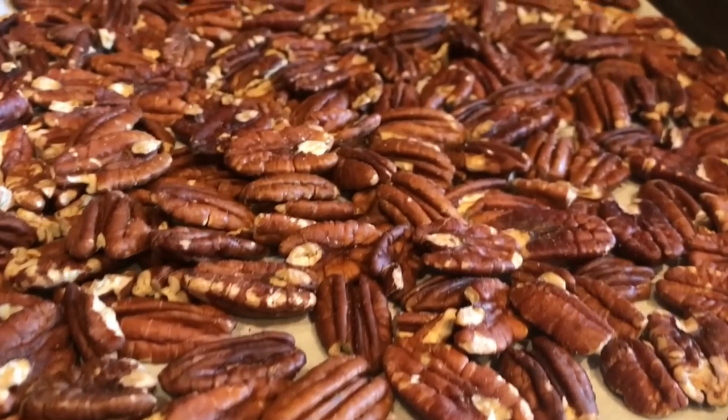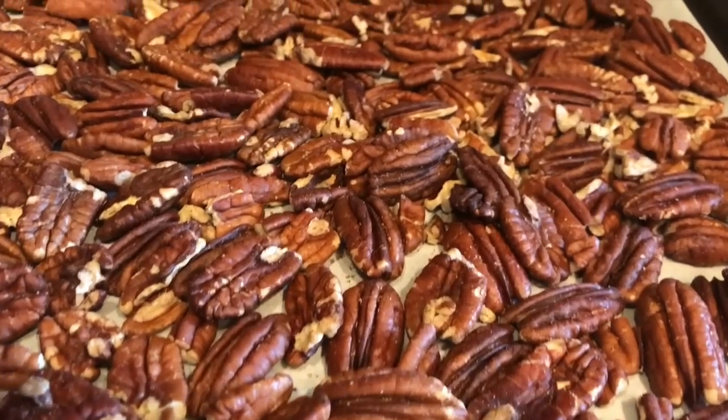Today we are making one of my all-time favorite treats: pecan butter. Is it really a treat? It's a healthy treat — that's the best part about it. With pecan butter you can just have a spoonful of it, you can drizzle it on some of your favorite cookies, cheesecakes. I just put it on everything because I think it's absolutely phenomenal and it's easy. That is the best part. So stay tuned, let's get started.